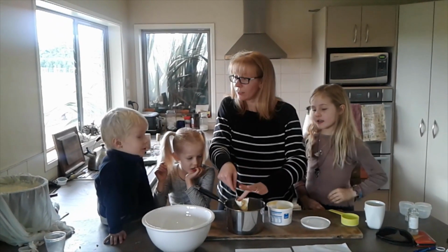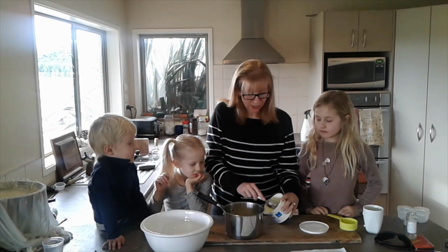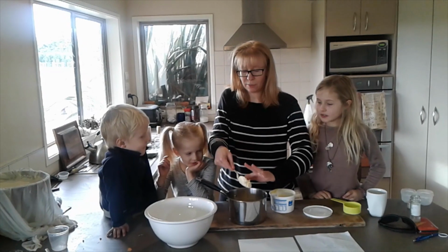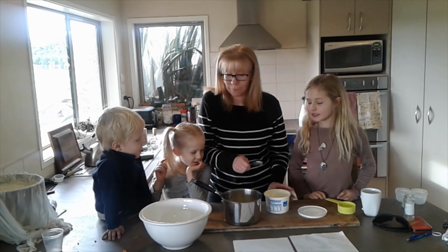Those are actually scoops of ice cream. I wish it was. I wouldn't be melting it into milk. I'd be eating it, especially if it was cookies and cream.